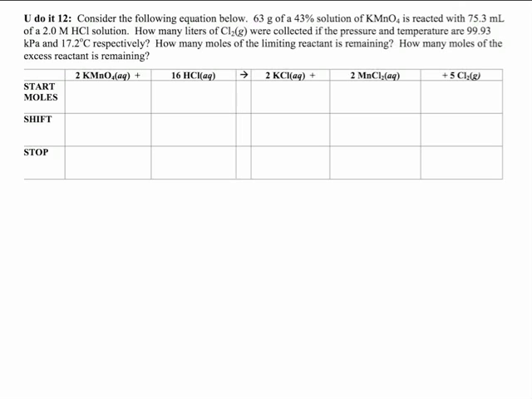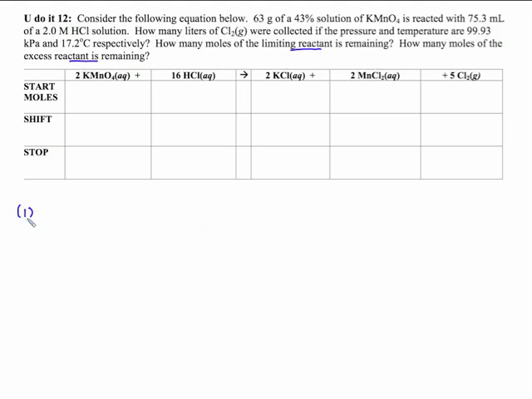Now, if you had me for pre-AP chemistry, this chart will be familiar, although this bumps it up a level of difficulty. If you didn't, they tended to do limiting reactants a different way. They would do two straight stoichiometries and just pick the smallest. Well, the problem with that is it doesn't tell you how many moles of the limiting and excess are remaining. I mean, yeah, you can get the moles of limiting, but the excess remaining is typically a pretty tricky part of this for students. And if you use this chart, it falls in place beautifully.